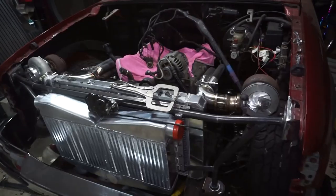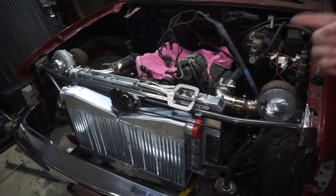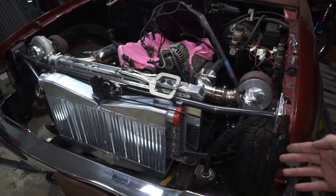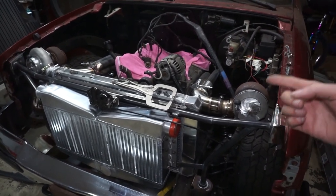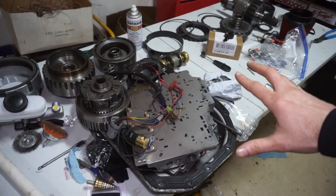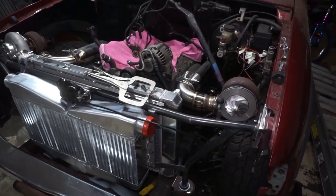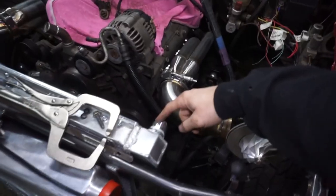I went through the parts list the other day and I was thinking I was a lot closer than I really am. I'm still looking at over seven grand in parts I need to buy, which I wasn't expecting. That's going to push the project out further than I thought — I was hoping to maybe finish by end of summer, but that might not be realistic. I still don't have intake, mufflers, exhaust, fuel system, wheels and tires, and I've got to finish the transmission — input shaft, forward hub, new clutches. This transmission had metal through it, so a lot of parts might not even be good, plus I need a converter which is around $1,200.